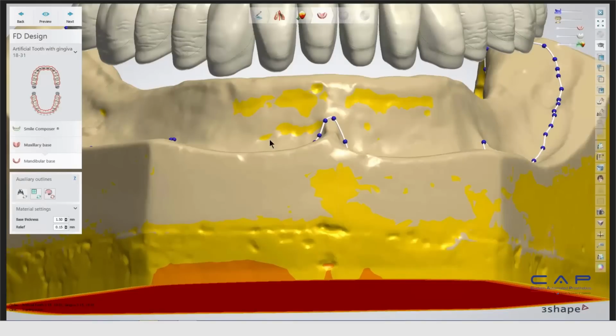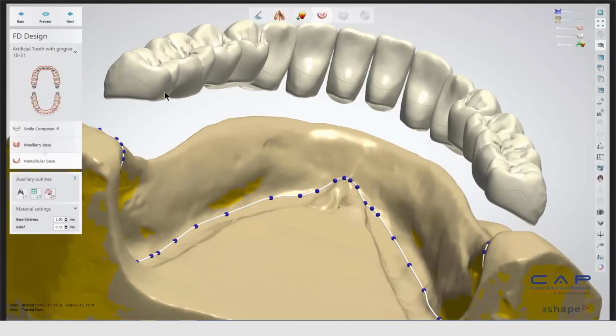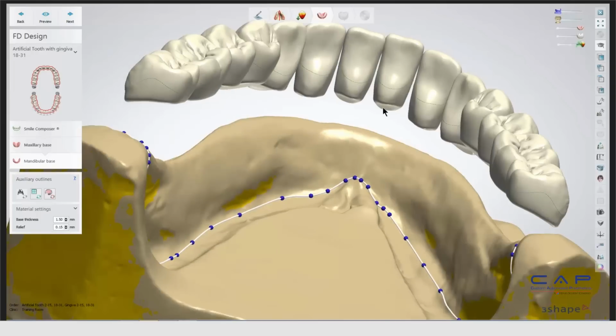Do the same to the lower. So now we're just going to do the same to the lower. And here's what I was just telling you about, that green line that we see here. So the tissue is going to go all the way up to that green line. Whereas if you've ever had to design the gingiva on an ISO bridge, you have to manually sculpt that area. It can be a little bit tedious.